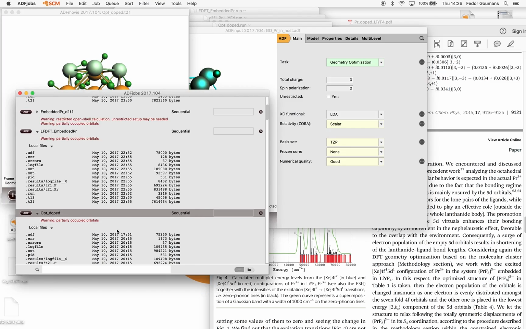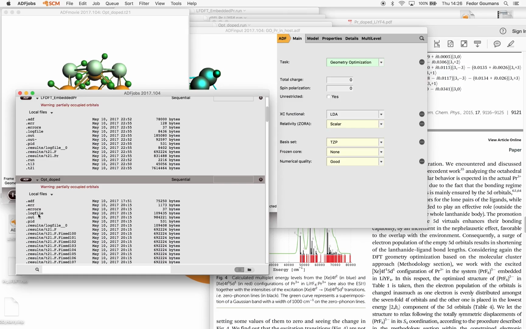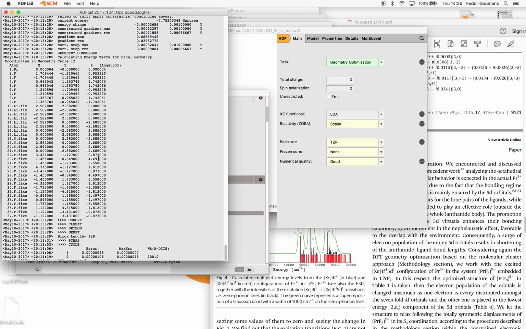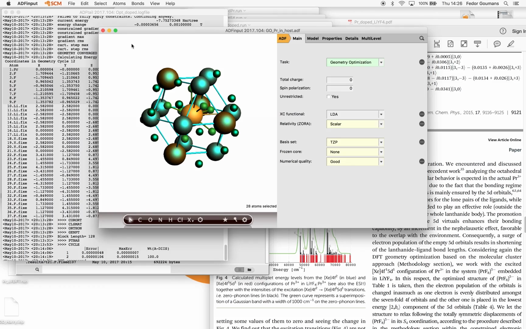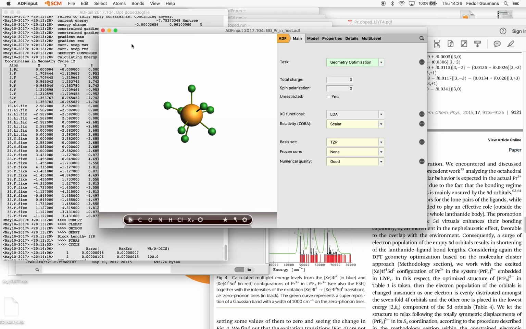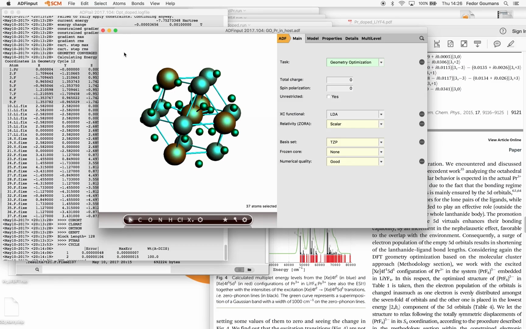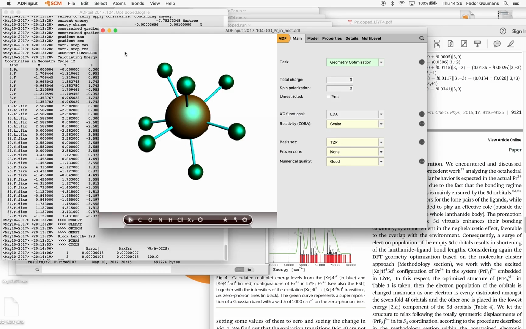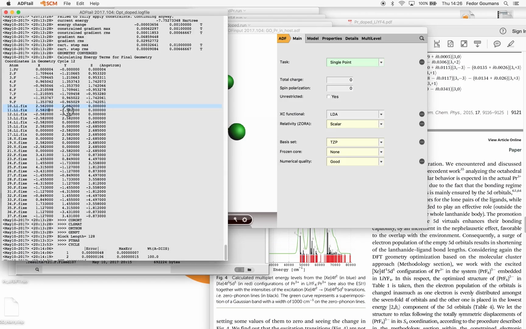And then in the next step, you take that optimized geometry, but you only take the central part of that, the praseodymium with the 8 surrounding fluoride ions, and we delete this, and we put in the optimized central part, switch to a single point calculation, and then we want to include all the cations here as an electric field, and that can also be done in the GUI. So let me show how that's done.